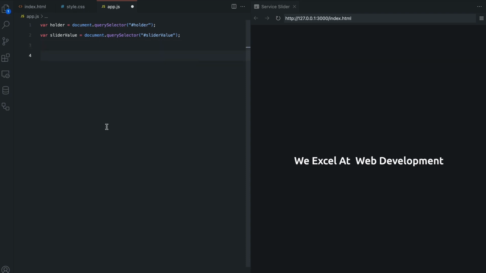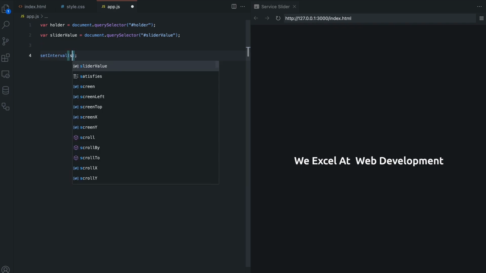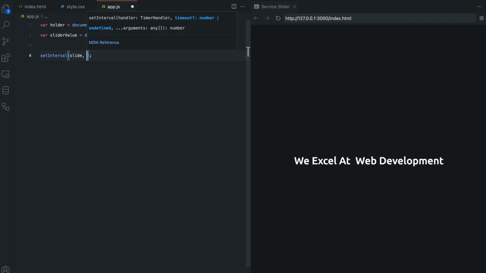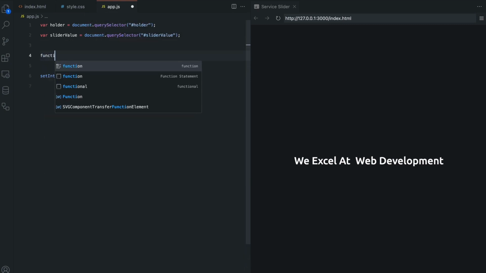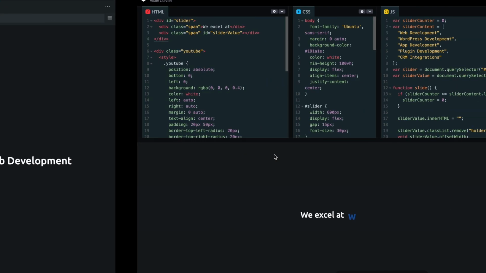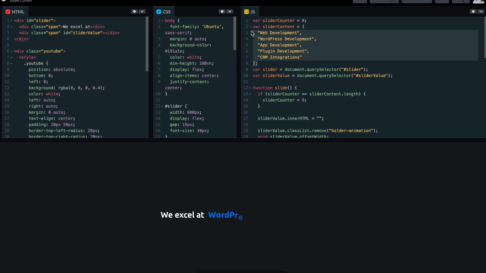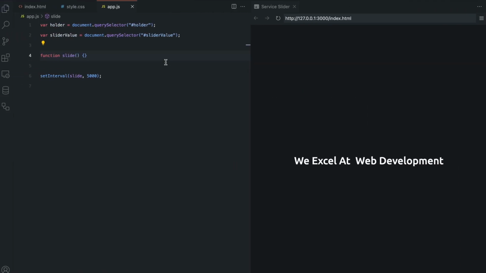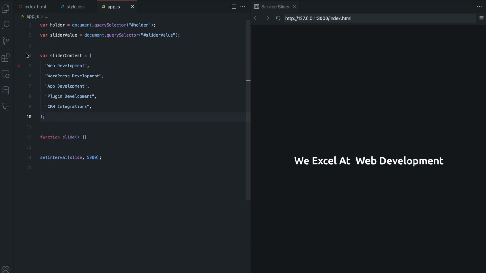So the main basis of this animation is going to use the set interval, and we'll have a function called slide which will run every 5 seconds, and we will define that here. Perfect. So in the CodePen, I used these web development services as our content, so I'm just going to copy that over, but you can use anything you like in here.